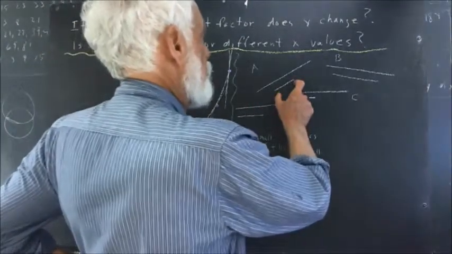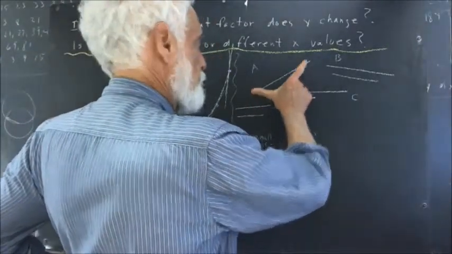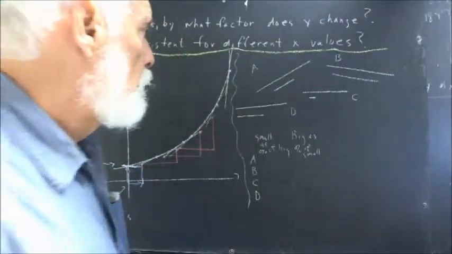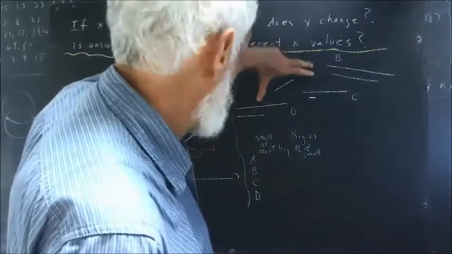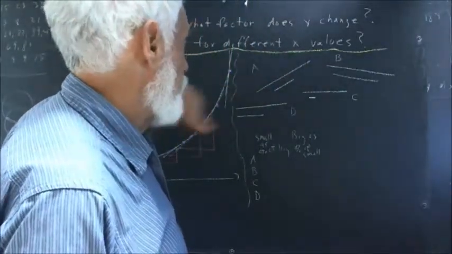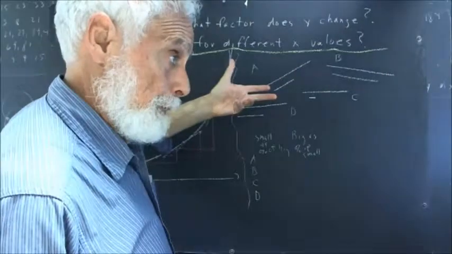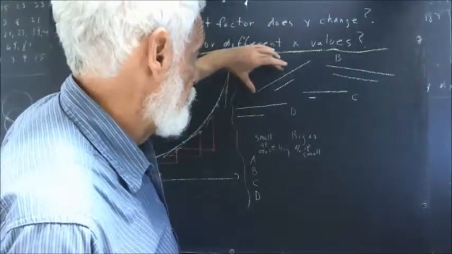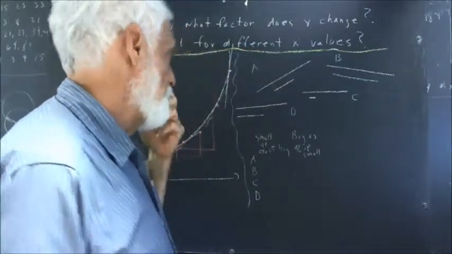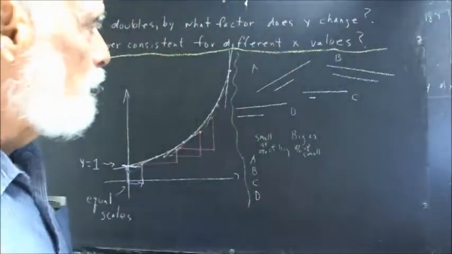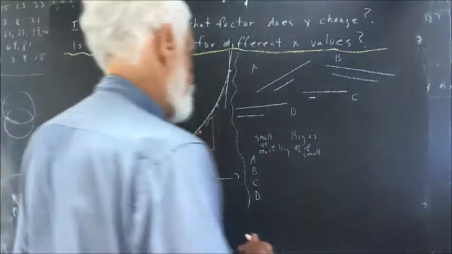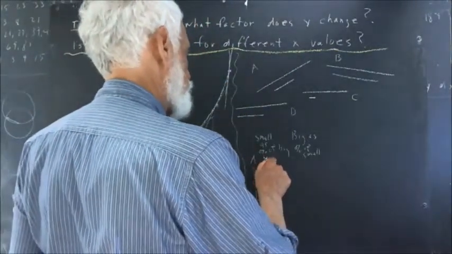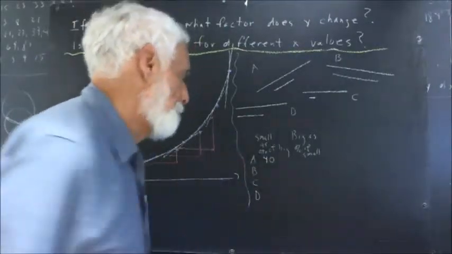Okay, so what is the length of this line as a percent of this? Think about it. Well, if it was 100%, it would be the same length. If it was 50%, how long would it be? Well, 50% would be half the length. It's less than 50%, pretty clearly. So I'm going to say it's maybe 40%. So the small as a percent of the big would be 40. Okay?